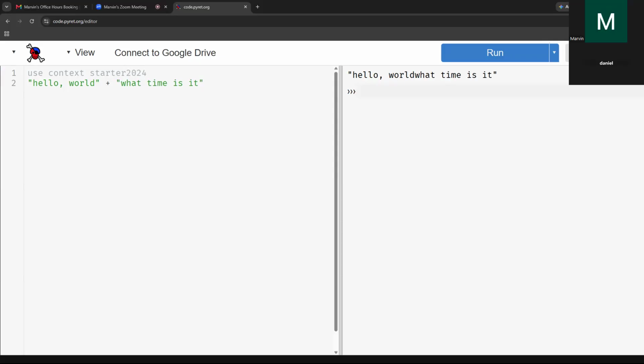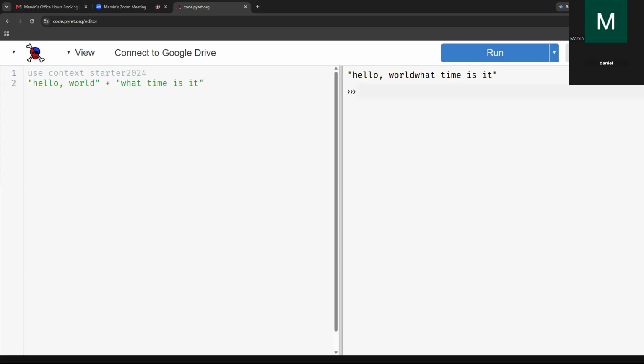Should I put it on another line? That's not going to help. Oh, it just stays like that then. If you want to add a space, how do I add a space? Like, if you want to add a space, how do you do it?